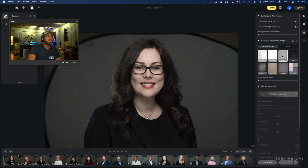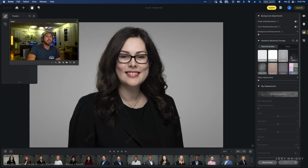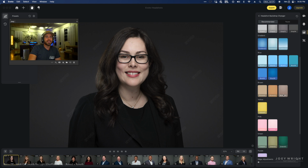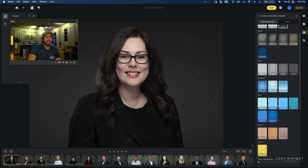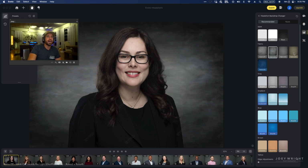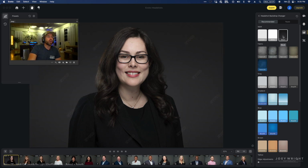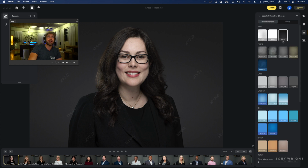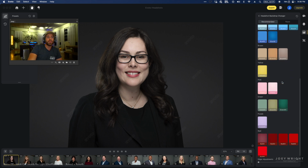But let's try this. Let's see what the background does. That is not bad at all. And remember, you can add your own color. So I could have Photoshop open on the side and just say, hey, I want a dark solid gray. I wish you could pick from a color wheel. That would be the ultimate. Mandy, can we add that to those suggestions that I mentioned? If there could be a color picker for a background color, that would be awesome.